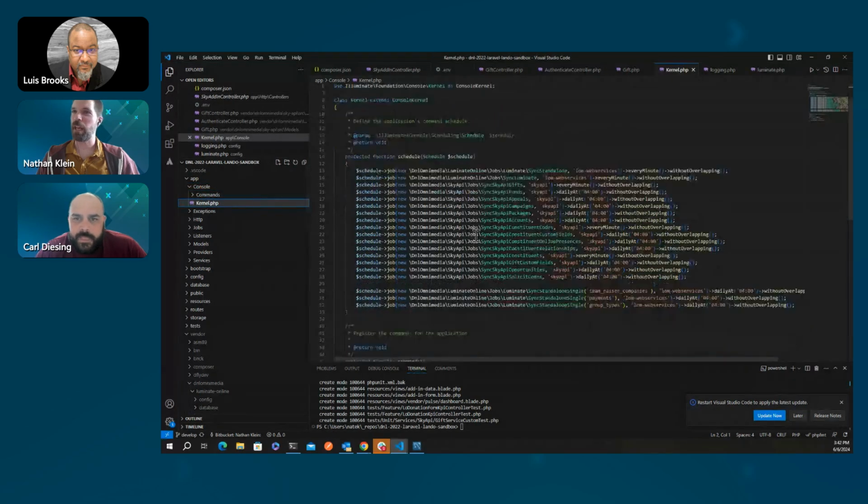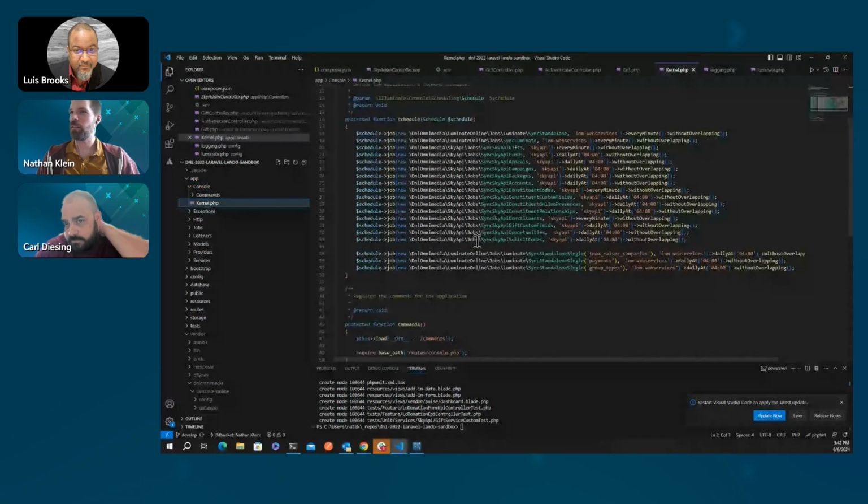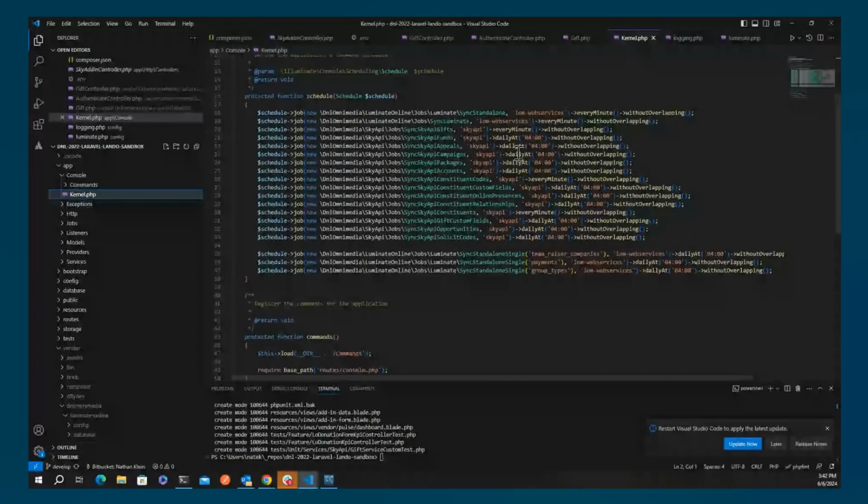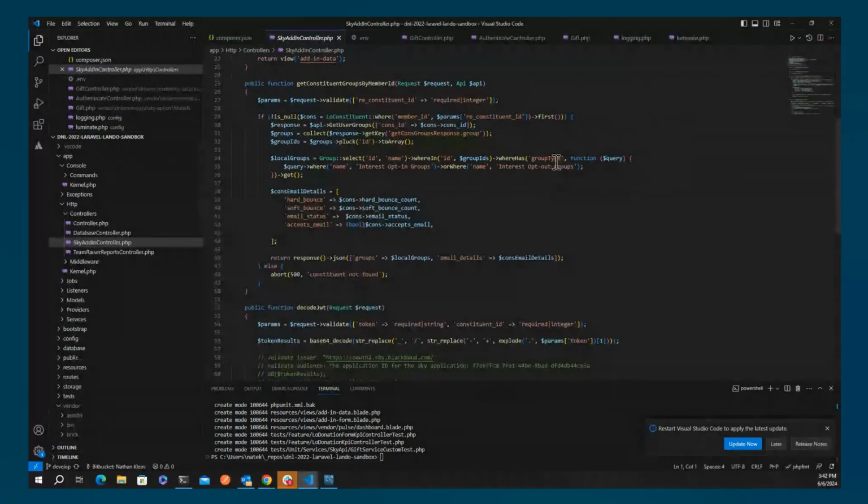I was going to say, yeah, we have jobs that are running that sync each of these points down. So you can set them to run at different times depending on the type of data, but often we have them running every minute. You could have certain ones that run at one time a day. And it loads that data right into the data warehouse for you. Yeah, that's a good point too.